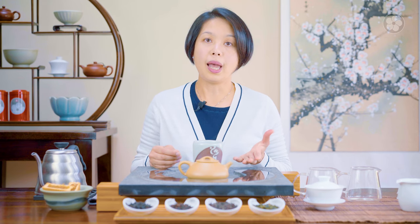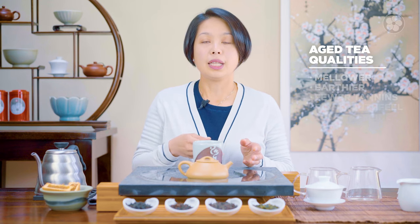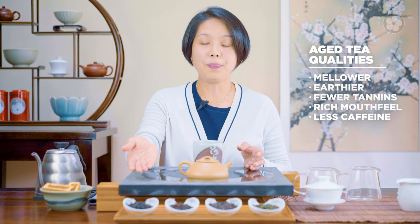In the case of wine, when you have a new wine it's very fruity, a little bit sweet, easy to drink, but it's not thick in flavor. Those flavors will not develop unless you keep the wines in a cellar. If kept in a cool cellar, years later you would get a very rich, oaky, more earthy finish. For aged teas, it's the same.